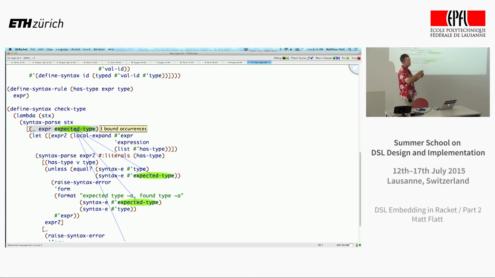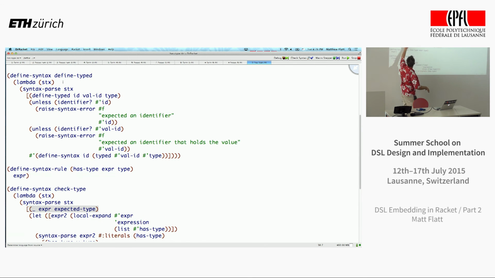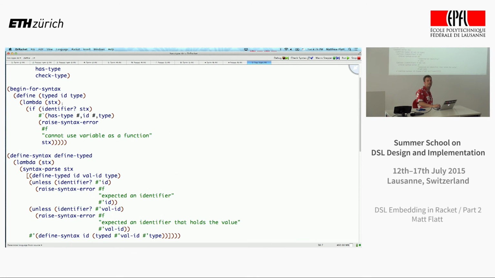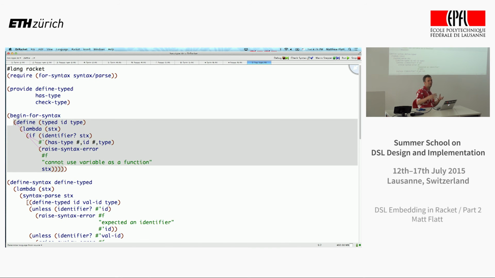Right? And the other part of the story is I need to declare variables to have a particular type. And that's define typed here, which defines an identifier to be a compile time thing that has its type that redirects to a runtime thing that has the actual value. Okay. So when you get to this level, then these different phases and the separation of phases come into play, and knowing at which time things run. And part of my implementation here needs a record to combine an identifier with a type. And so that's compile time code. And so it sits under begin for syntax. So it's a compile time function that's available for use in macro implementations.